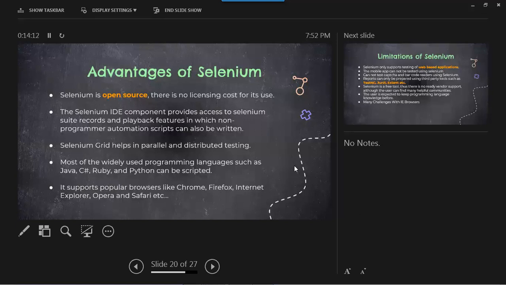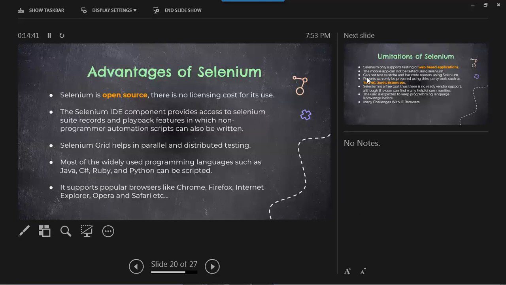Okay, so based on that, we need to plan. But one thing I want to tell you, everything we cannot automate. It's not possible. There are Linux related commands, and we need to wait for that command. Once the command is executed, then we need to automate. So in that case, there are a lot of challenges. We can use automation as a part of Selenium, but we cannot say everything we can automate. That is one of the most important points.